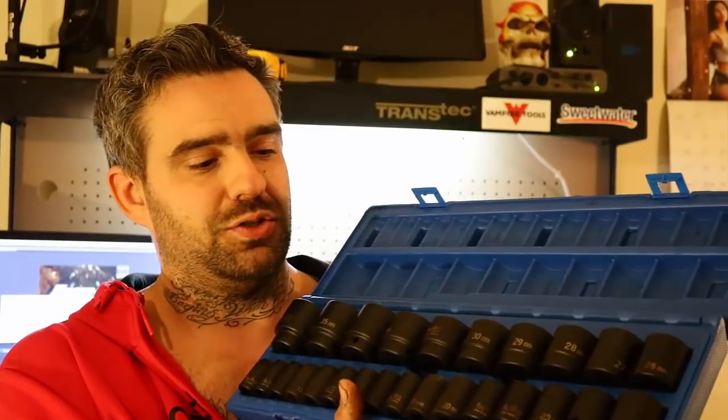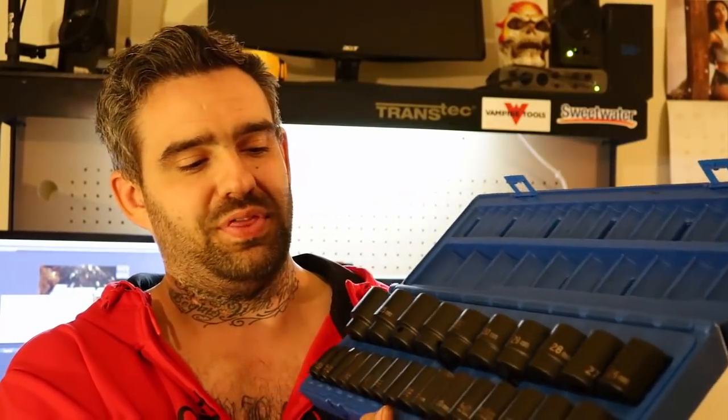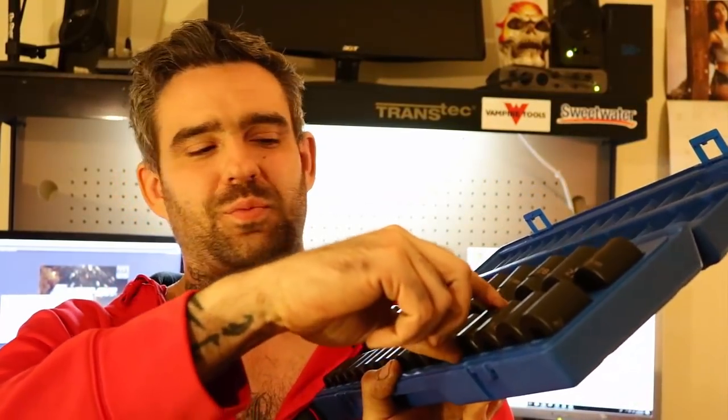And again, guys, you can't go wrong. They're so nice. They come with that oil on them when you get them, and they're real oily. But let me show you one. Let me show you guys the markings and how well they look.